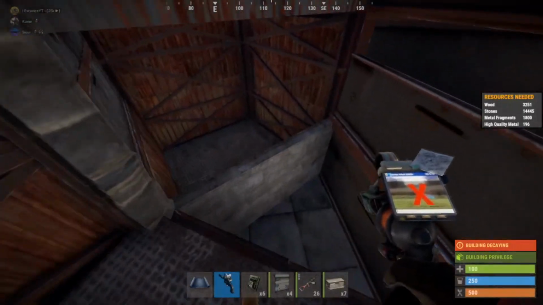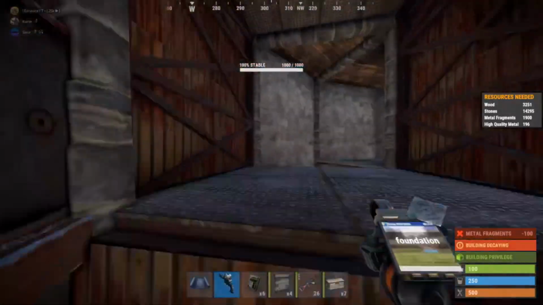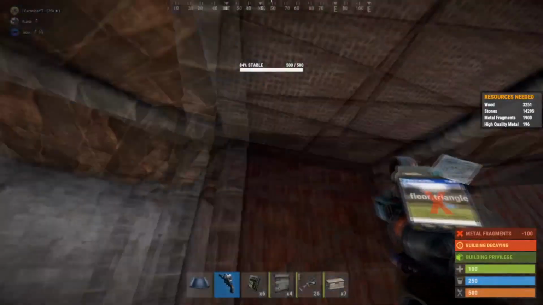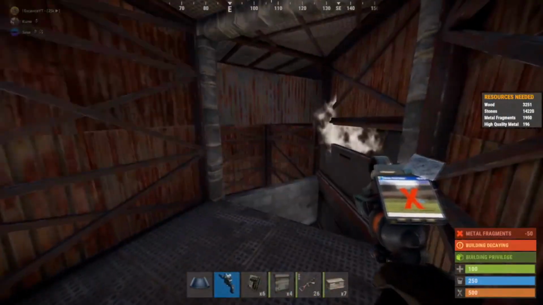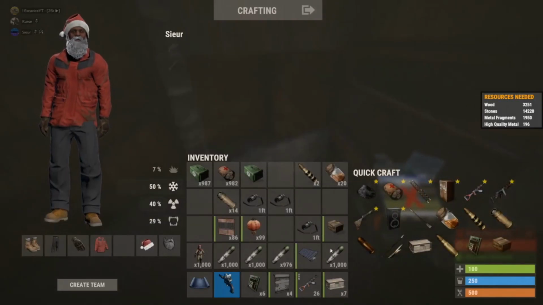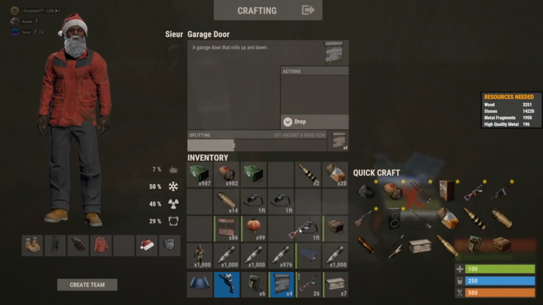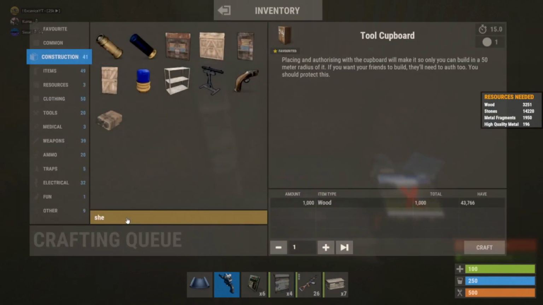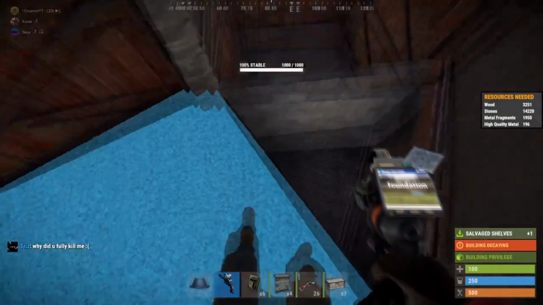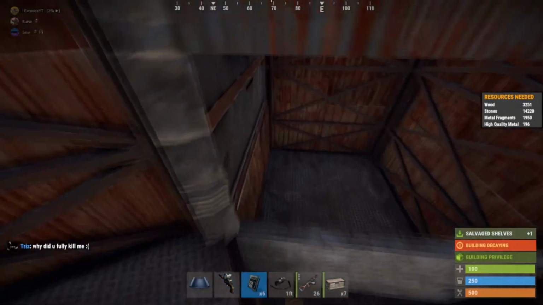Alright, now if this entire room is sheet metal, including this, you know that you've done good. You can upgrade more than this, but you don't really have to. Now you can start adding your boxes and stuff, and you're going to need a shelf for this bottom layer. I mean, you could also make a homemade shelf, but it just won't work as good. It's up to you.